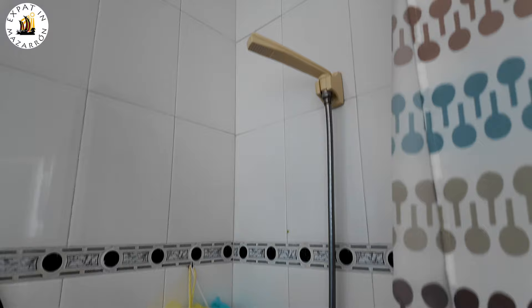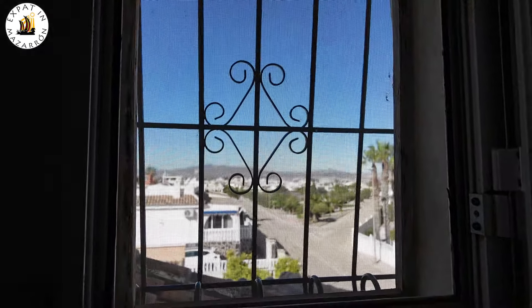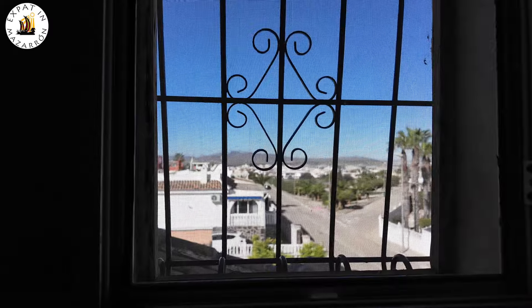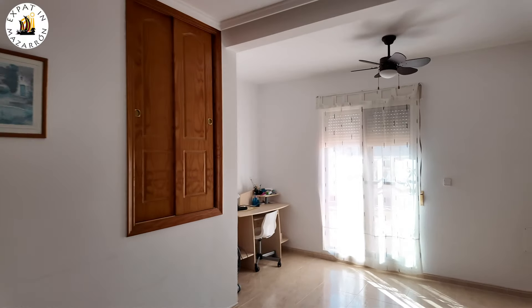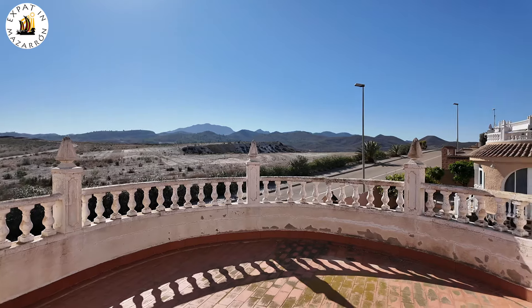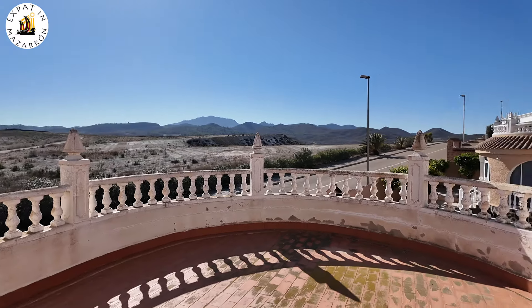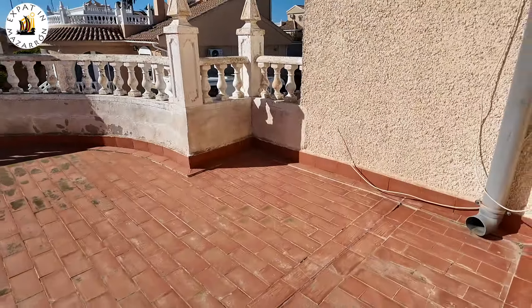I'll just take you around to the bathroom. Now obviously, because they made this such a big room, this bathroom is a little bit smaller — but it's big enough. You've got a bidet in there as well, and a bath with a shower attachment. A view out the window — it's just hard to focus on such a bright day. So that's the People's Park there, you've got the mountains in the background. Unfortunately I haven't got the keys for the sun terrace up the top, so I can just show you through the window.